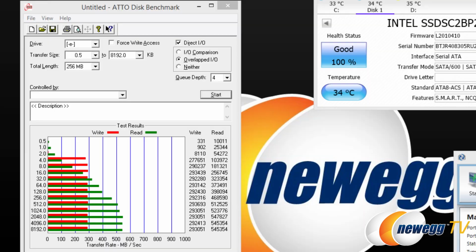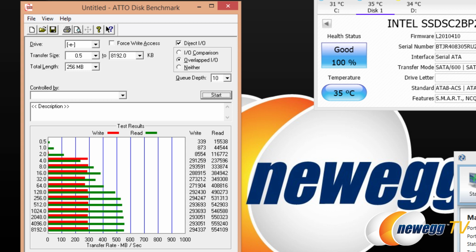We'll go ahead and move forward with the very first benchmark. Here we have an ATTO benchmark. And you can see here that the write speeds are topping off at about 293 megabytes per second. But then if we jump into the reads, we jump all the way up to 547 megabytes per second. But you can see right after about the 4K read file size, it's just peaking right about there. So you can see it's just used for the 4K file sizes and jumping around on this particular drive. For that, let me go ahead and jump over to the next ATTO benchmark.